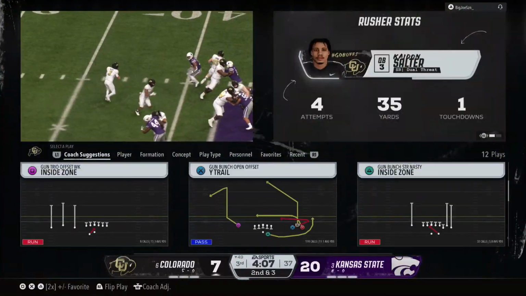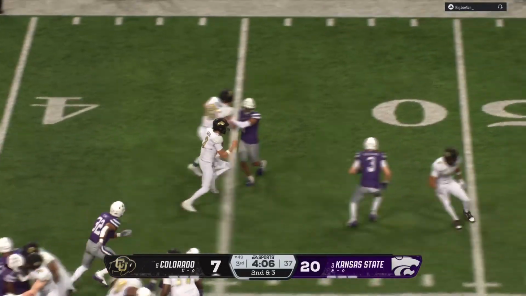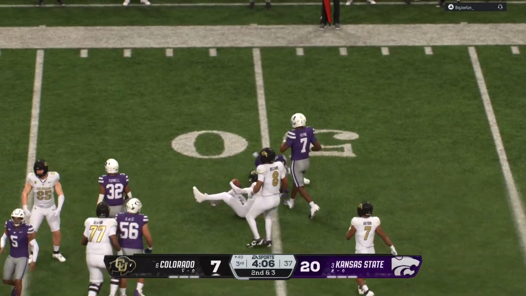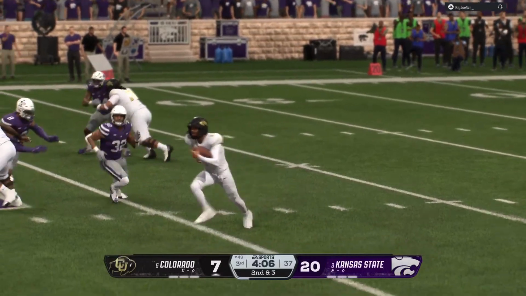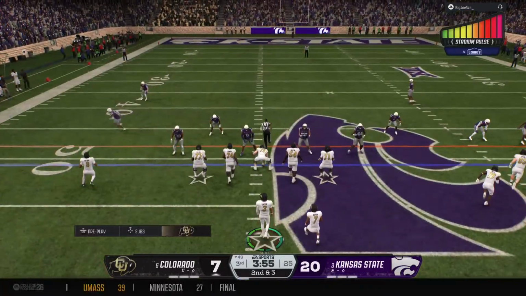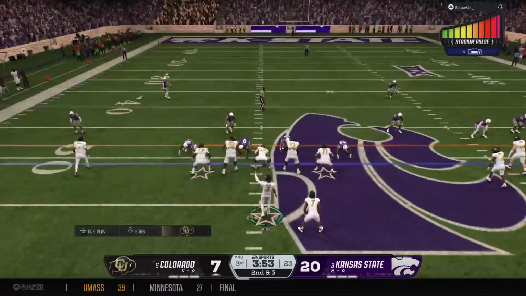He's tackled just short of the midfield line at the 49. It's a nice game by this offense. This quarterback has such a good feel for running the option. Whether it's handing it, keeping it himself, or pitching it, it puts a lot of pressure on the discipline of this defense.